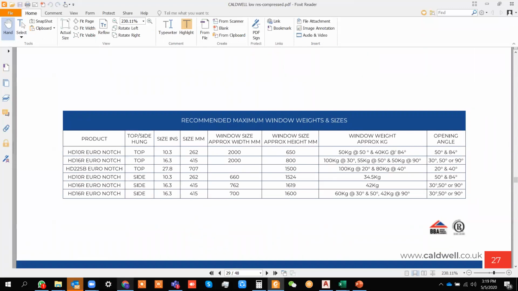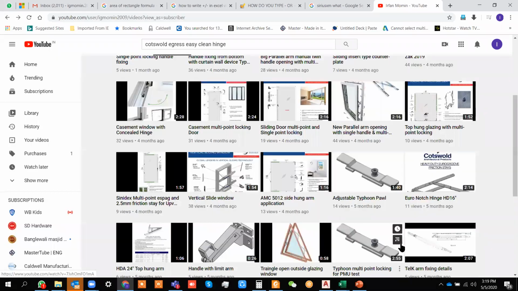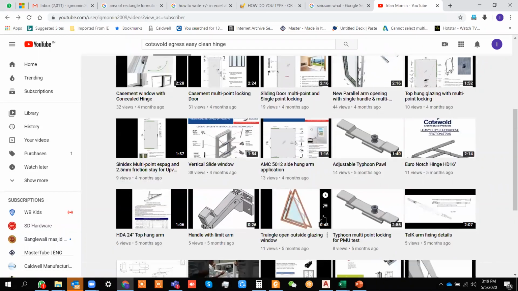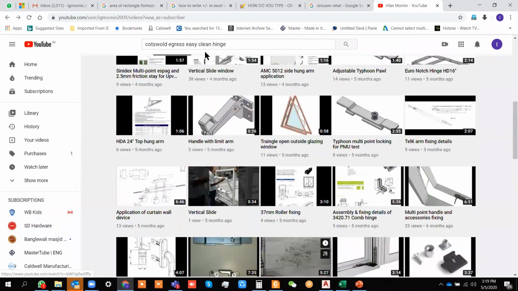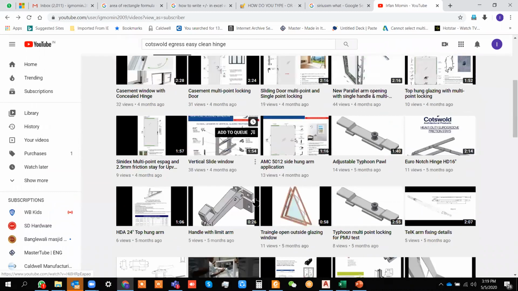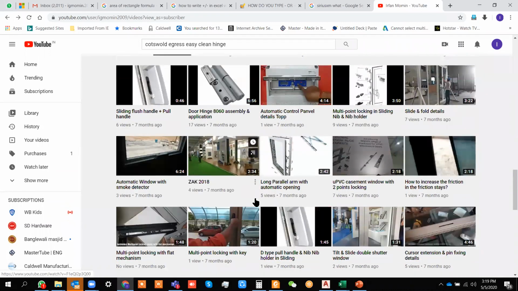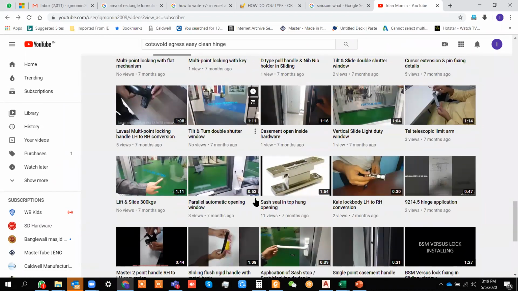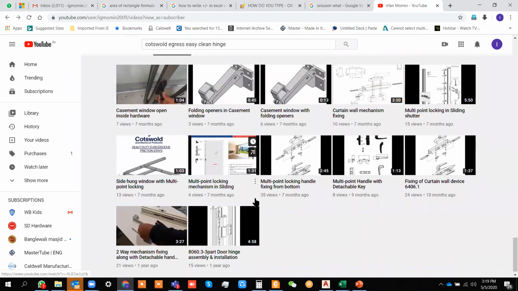I can show you a video where you can see the Euro arm. This is how you don't need machining while using Euro.